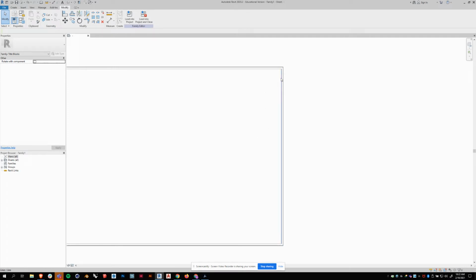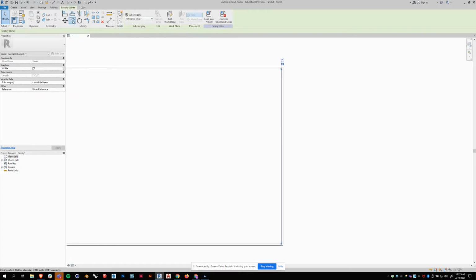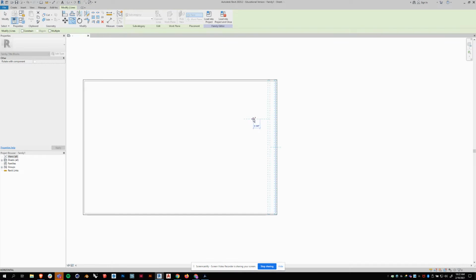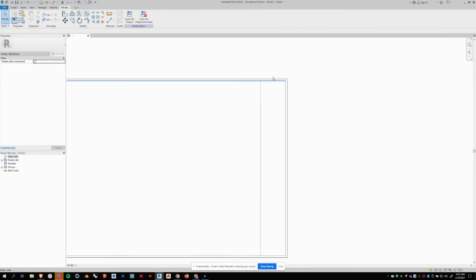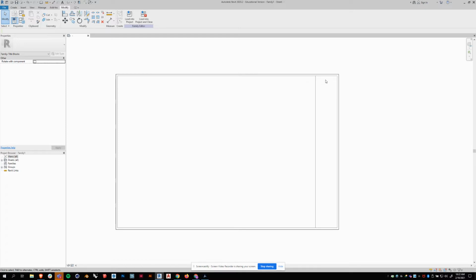So I'm going to actually take that invisible line. I'm going to copy it over. So 2 inches looks a little too thin, right? So I'm going to go, what is that, 3.5? Let's try 4. And I'm going to do 3.5. Okay. Now I have an invisible line at 3.5. So none of that will print right now, but I'm sort of using it as a guide. So I'm just saying, hey, my title block is going to kind of live over here.